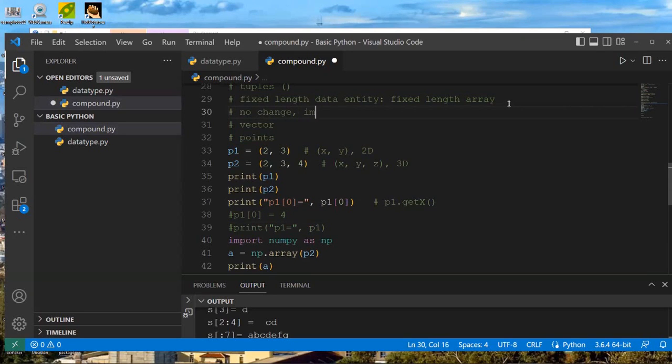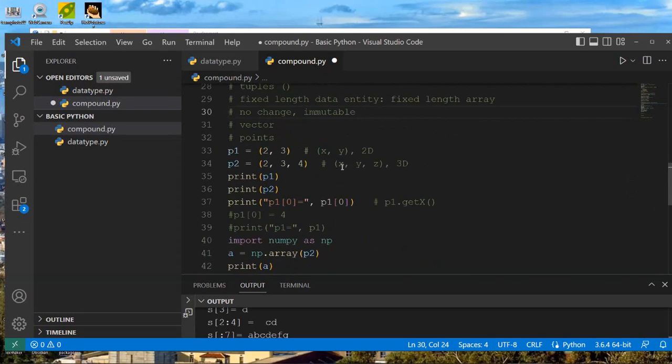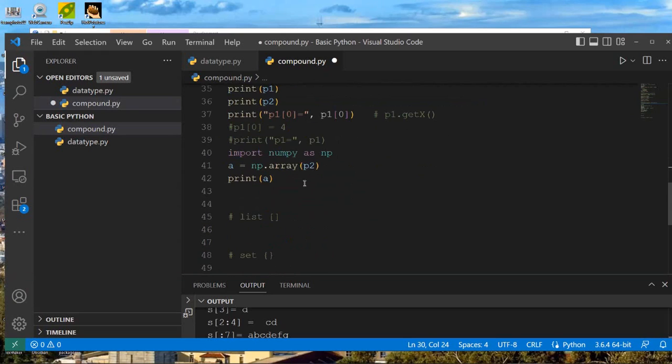We call it immutable. So you cannot update your data. Tuple is fixed length, no change. The only way you can change your data is to create a new one. So you can create P1 equals 4, and then P1's number 1. This way you can change the first tuple, but actually you create a new tuple.